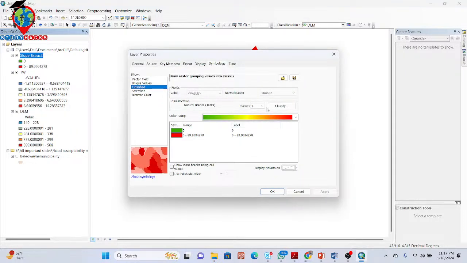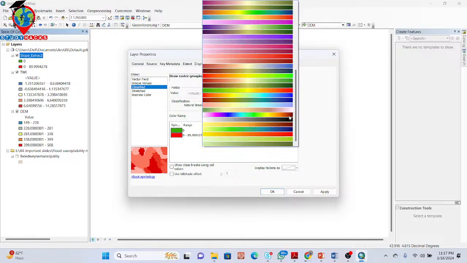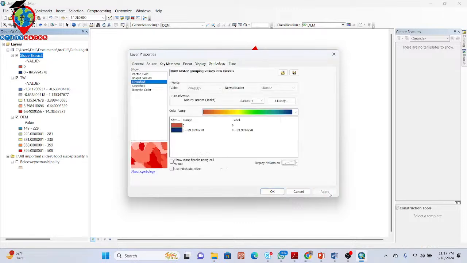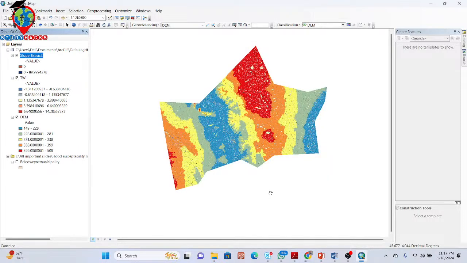Between these range we can get, and you can see when I select the 5 class, it's not work because it's not such much variation about this. Okay, no problem. We just consider it is the 2 class. Suppose 0 is identify about that high flood region, and 89 degree is the low flood susceptibility region. We consider it and then work with that. No problem. Okay. So in this way, we also get the slope.